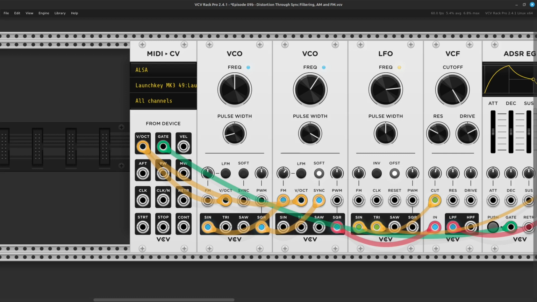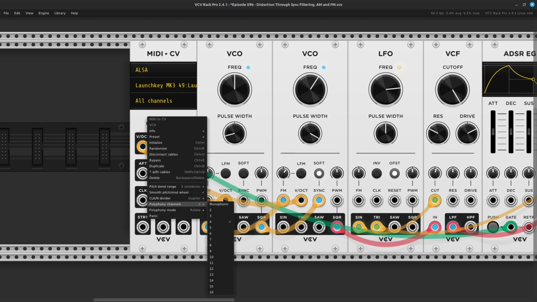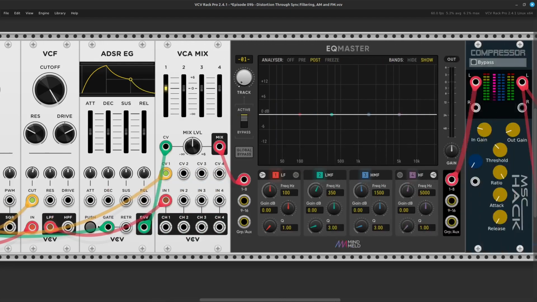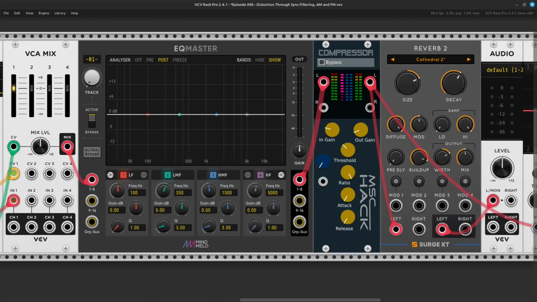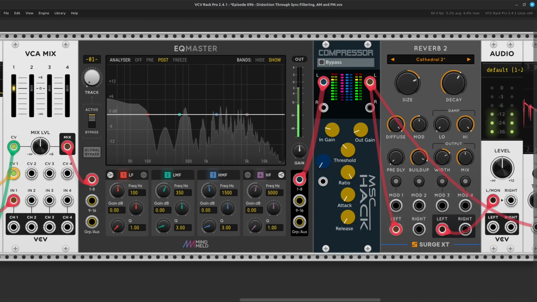Let me check my polyphony. Ah, I'm on 4-note polyphony. Yeah, I'm just playing monophonically, so this seems to be my drone here. Let me see if I can bring that up.